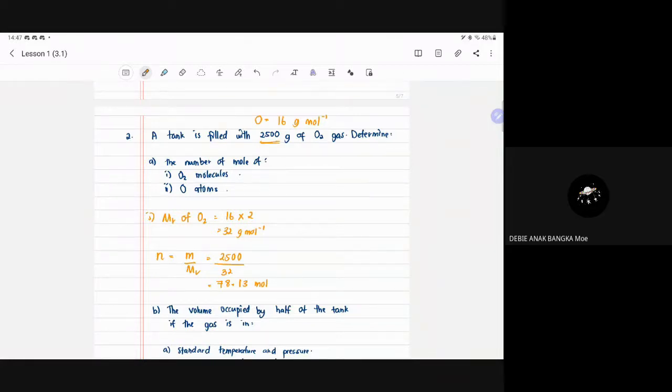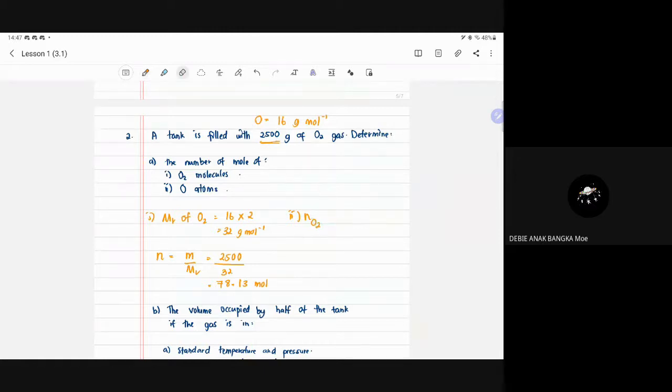Okay. Now, untuk nombor 2 pula, you want to find the number of mole of oxygen atom. Okay, this is atom. This is O2 molecules. Satu molekul ada 2 oxygen atom. Satu mole of molecule O2 ada 2 mole oxygen atom. Therefore, to find the number of mole of oxygen atom is equals to number of mole of O2.